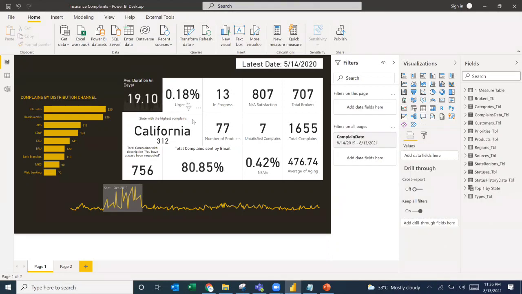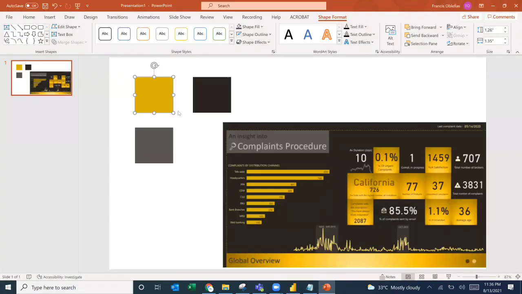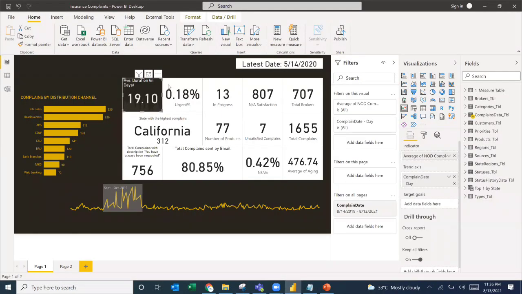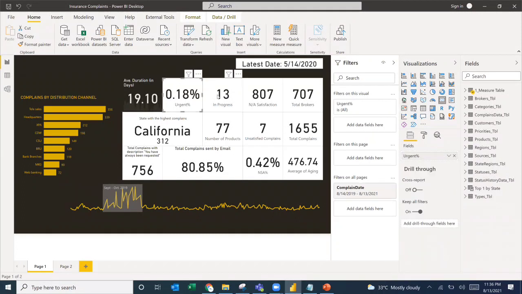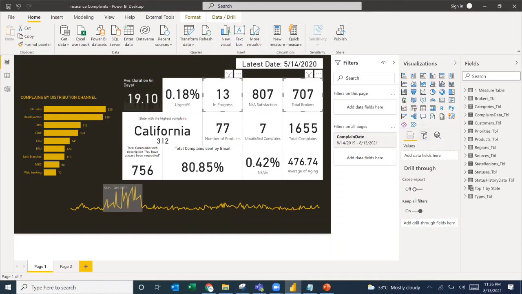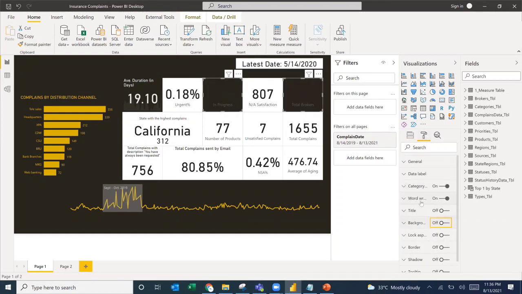Can we check that one? Then here we can remove the background. So we can multiple format each element as long as they have the same visual. So both of these are card visuals.